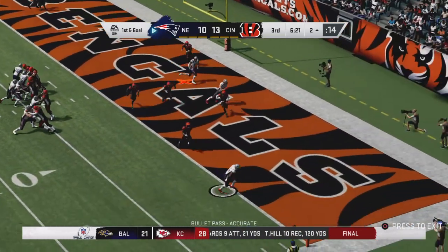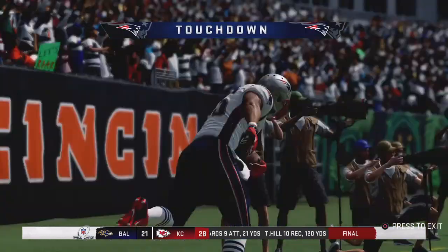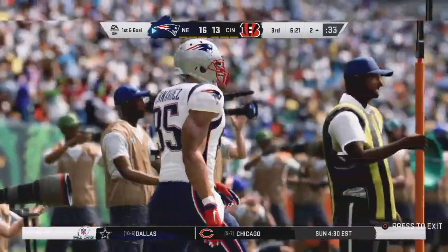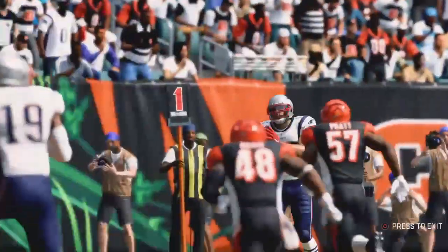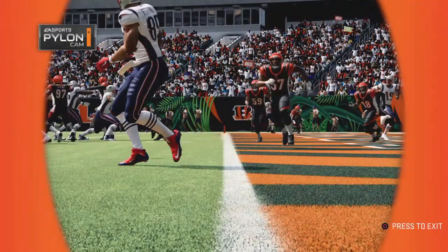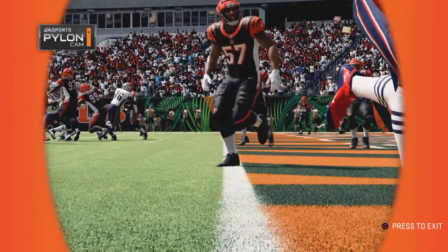To throw is Watson, and he'll take it into the end zone for a Patriot touchdown. A 2-yard touchdown grab, and the Patriots have retaken the lead. Boy, it's nice to have that big, reliable target you can go to each and every time. A lot of people see that position as a fallback. Throw it to them when all else fails. Not at all. This guy can make plays, and that's exactly what he just did. Yeah, play here for a touchdown.